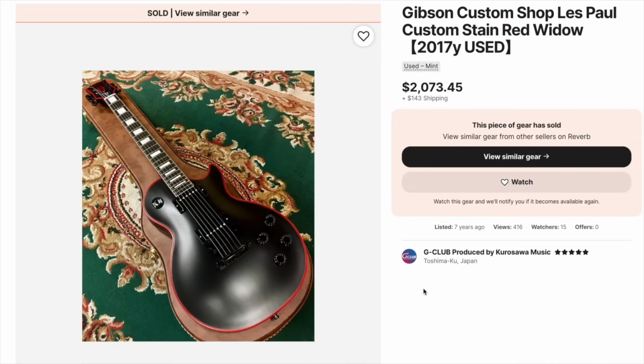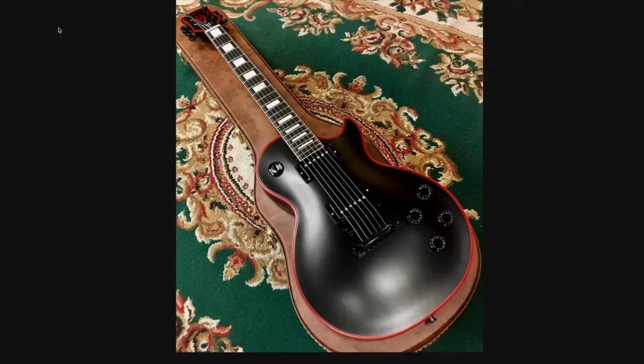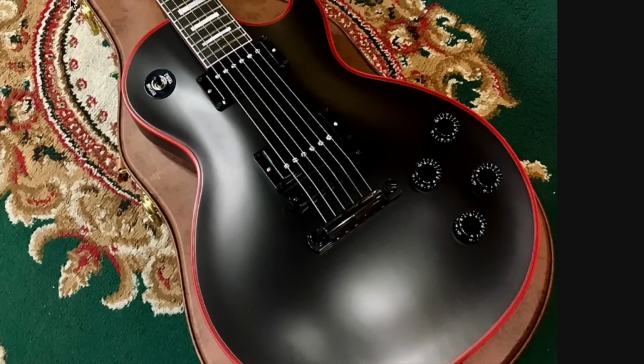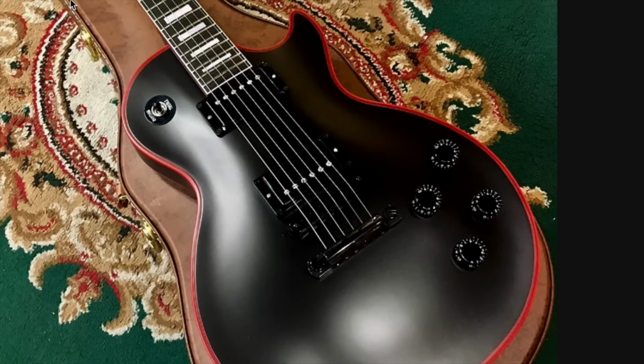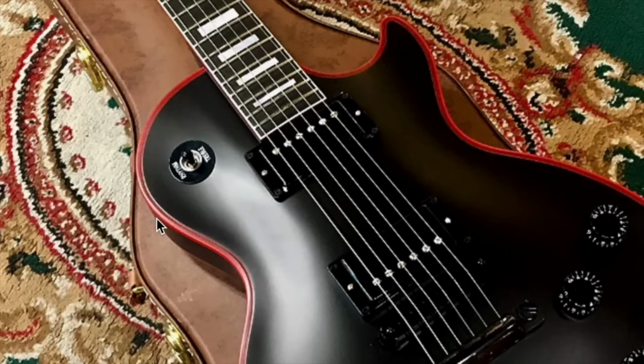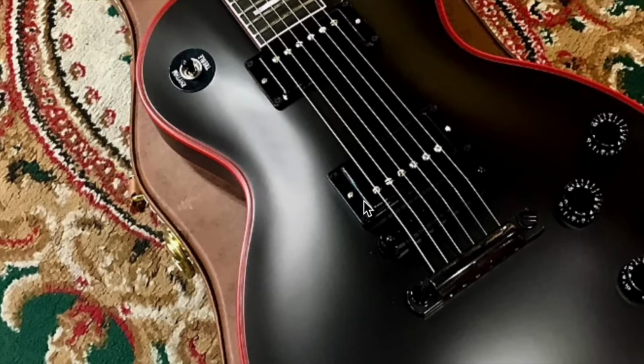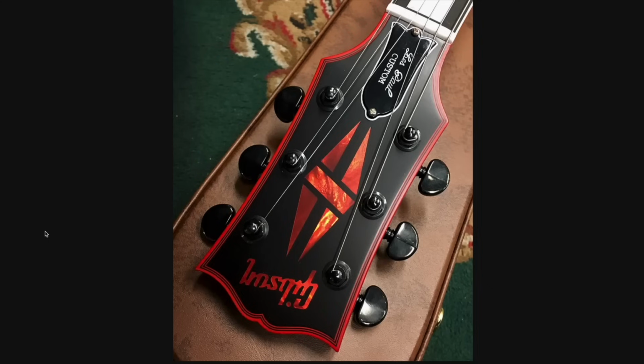So to answer his next question of, have I ever seen anything like this before? It's yes. Around 2017-ish, the Custom Shop played around with Satin Widows, and they were trying to evolve on what a Widow actually was, and sometimes you would find this color scheme. Like for example, this one is red, and then you've got the black, and then all the good satin finish, and I actually never even noticed the blacked out hardware until noticing it on this orange one. And yes, it is actually red.